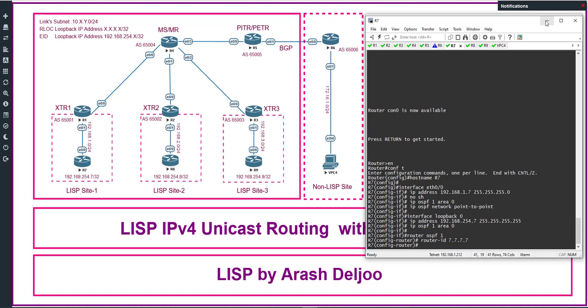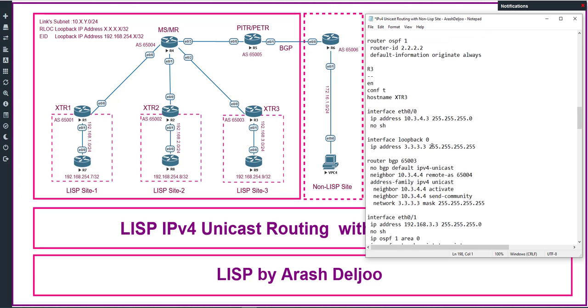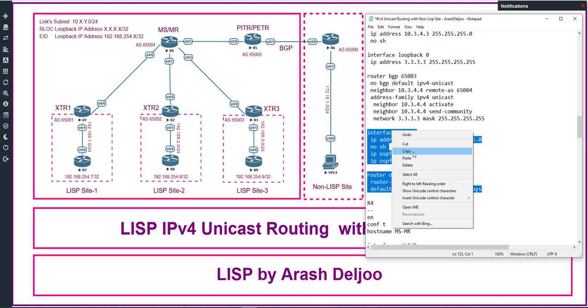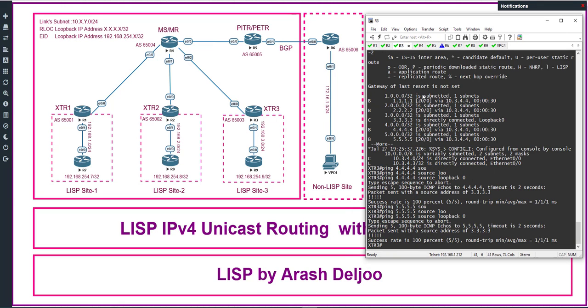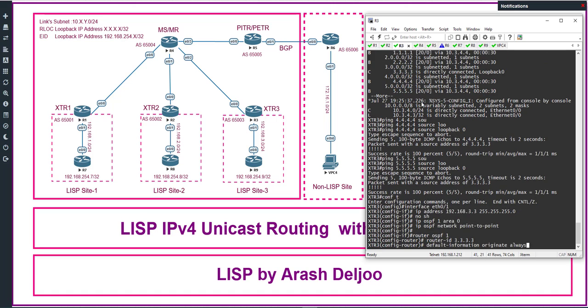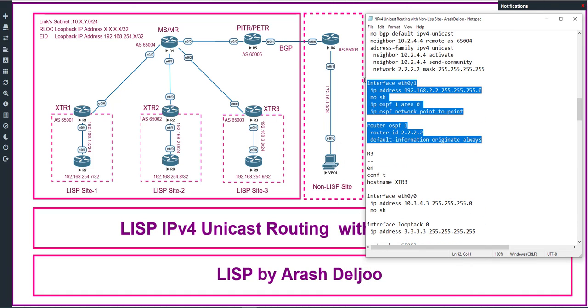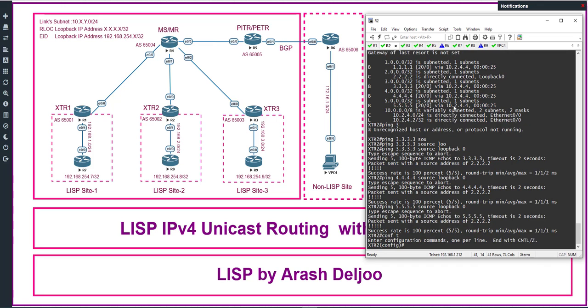Also, we configured R1, R2, and R3. This is a configuration of R3. Only I'm going to configure this part. Okay, copy the configuration of R3 and paste on the R3 CLI, conf T. This is the new configuration. Also, about the router 2, again, we have the same condition, copy, and in R2 CLI, this is the R2 CLI, conf T, and pasting here.